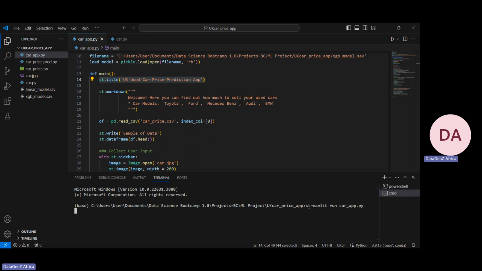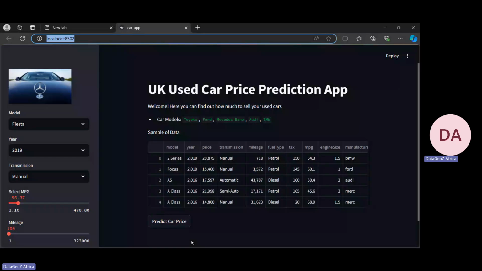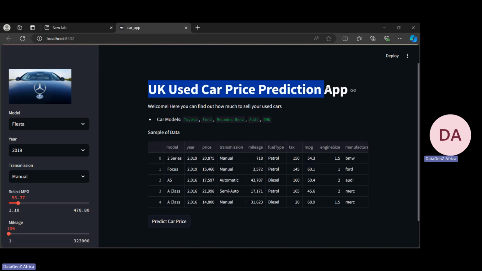When I do that, it's going to open the browser automatically for me. And then I have it opened here. All right, it's still loading. Let me just share this page. Yeah, it's great now. It's opened now. So here you can see the Streamlit application. This is going to be the final results, but I'm just going to explain to you how everything came up.